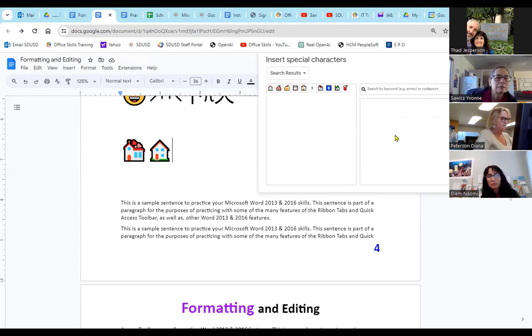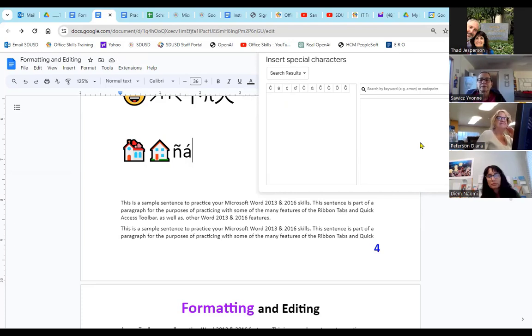I'm going to give you a more practical one. How about this? Somewhere in all of those different special characters is an Enya. What's an Enya? Maybe I got to go down a little bit. There it is. There's an Enya. Or maybe there's the letter A with an accent mark over the top. There it is. How cool is that? We can draw that out.